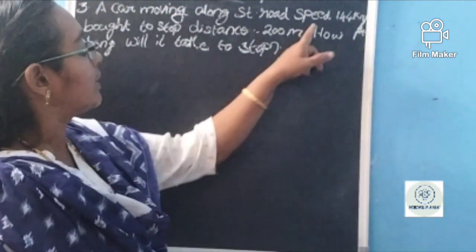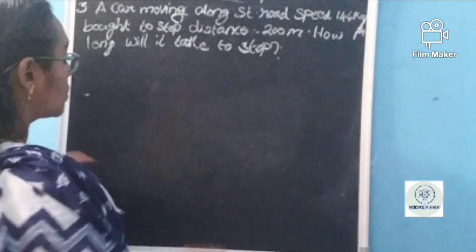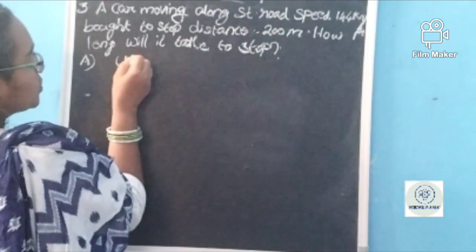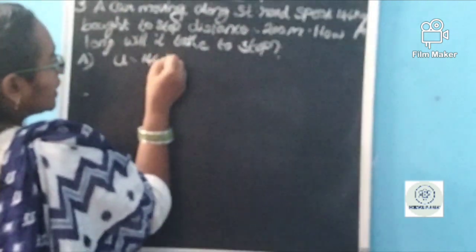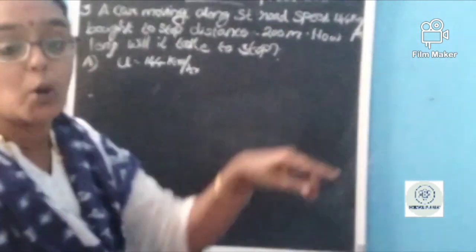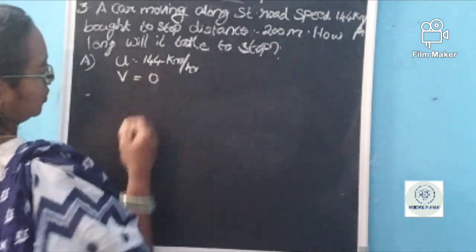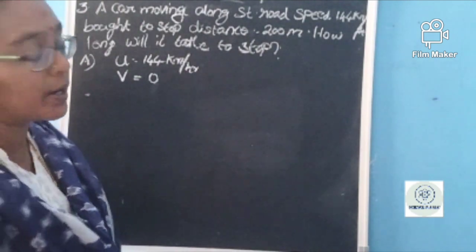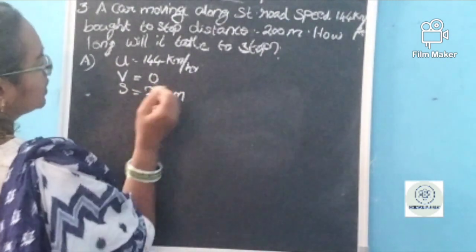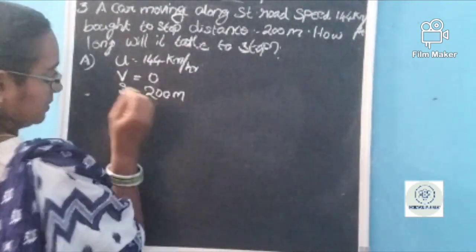So what are things has been given, Kanna? The car is already in motion with speed 144 km per hour. So what will be the velocity which we know? Initial velocity. Initial velocity was u is equal to what, ma? 144 km per hour. Okay. To stop. So what is the final velocity now? V. Final velocity is equal to 0. Okay. At the distance of 200 meters. So S is equal to what, ma? 200 meters. What we have to find out? We have to find out T. This is the question.